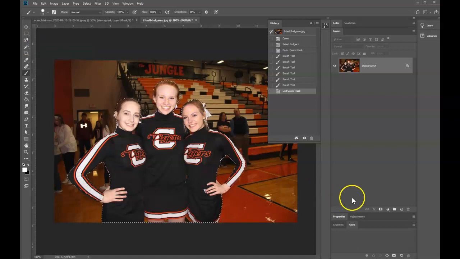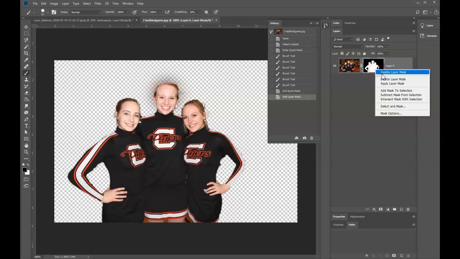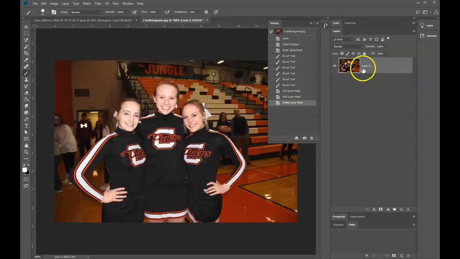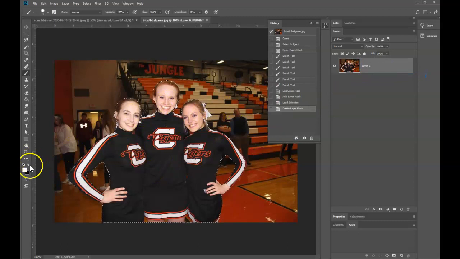Once you've completed your selection, you would press your layer mask button to add a layer mask. Now do you see where I was talking about? Be careful. I used a soft brush here and her head looks all kinds of messed up. So be careful about using soft brushes. Watch that hardness on a brush. As always, if something doesn't go right, delete your layer mask, or before you delete your layer mask, you can control-click that layer mask to reselect everything, delete the layer mask, and then go on.